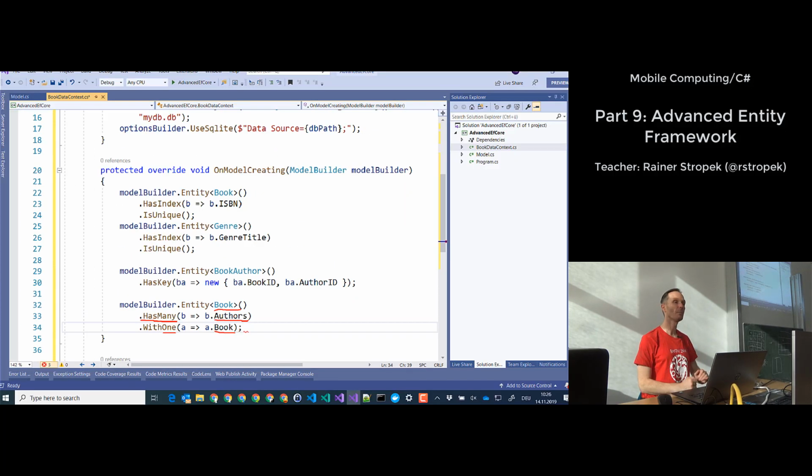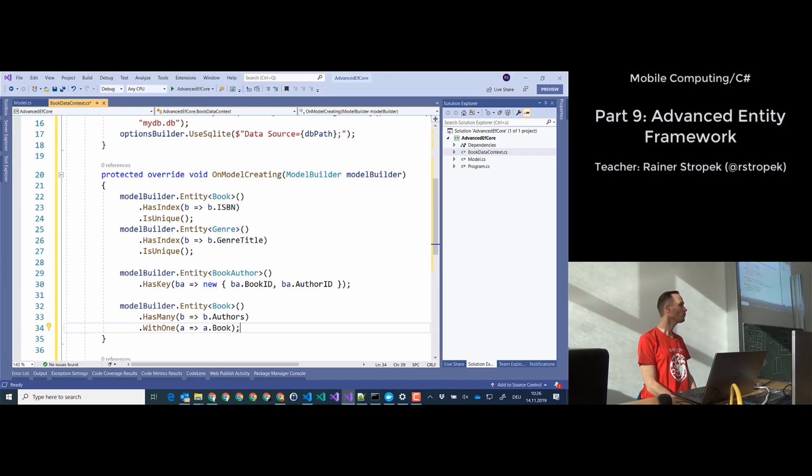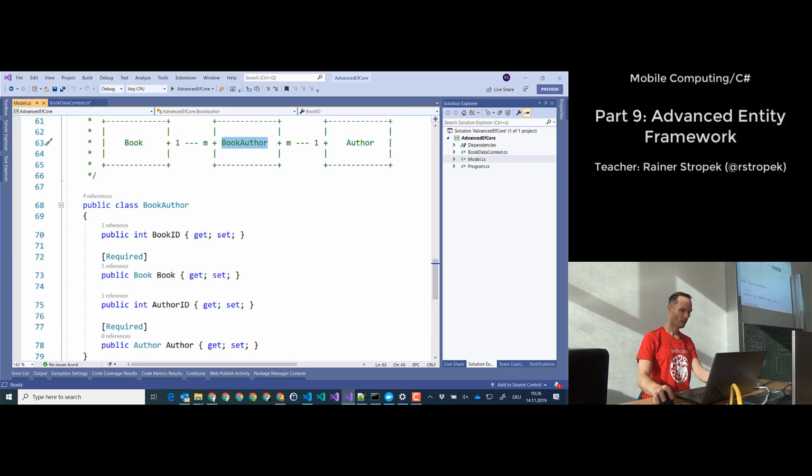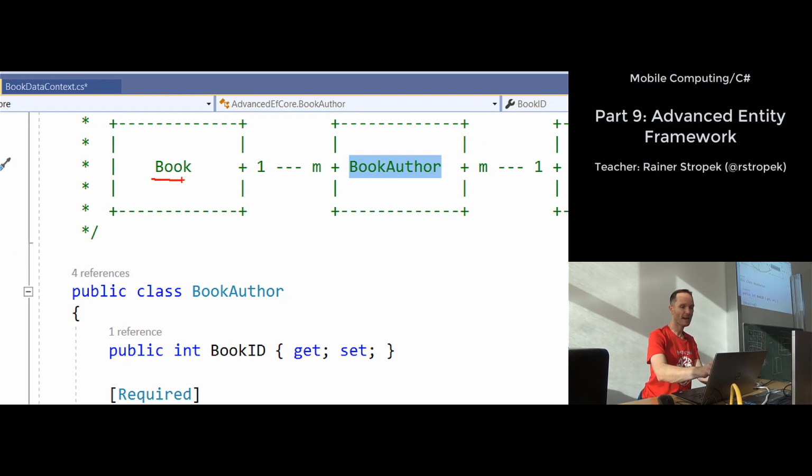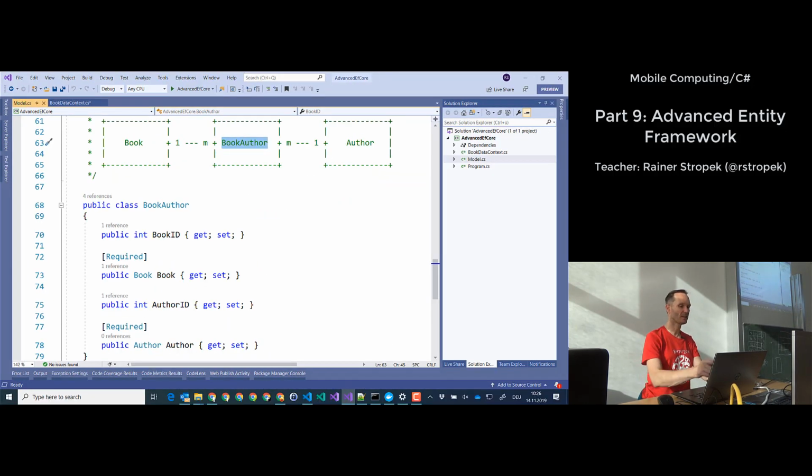Entity Framework is not smart enough to recognize that automatically. We have to tell it this. This is only true for many-to-many relationships. Okay? Recap. A book has many authors. An author has exactly one book. And of course, we need to do the same thing for the right part here.